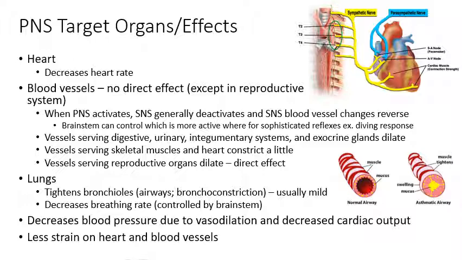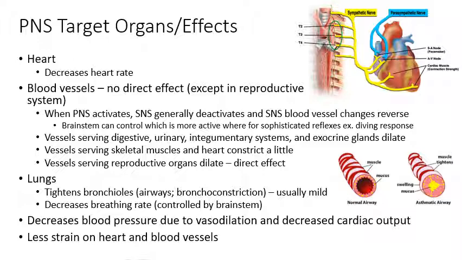The parasympathetic nervous system will also decrease the breathing rate, but again, that does not occur directly in the lungs. Instead, that occurs in the brainstem because the breathing rate is controlled by the brainstem. So the effects that the parasympathetic nervous system has on the heart are going to decrease the cardiac output, or decrease the amount of blood that is being pumped by the heart in every minute. The effects of the parasympathetic nervous system on the blood vessels are going to lower blood pressure.